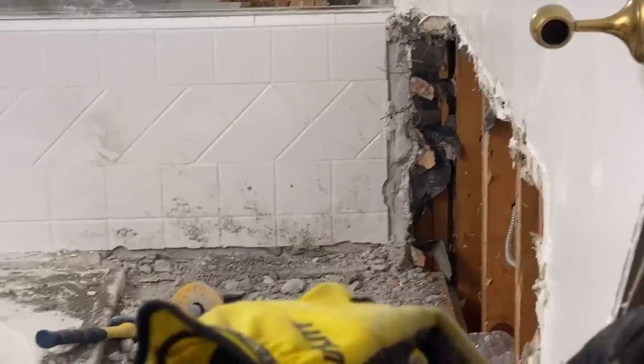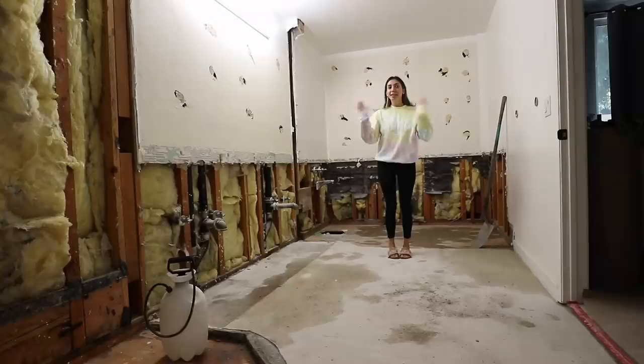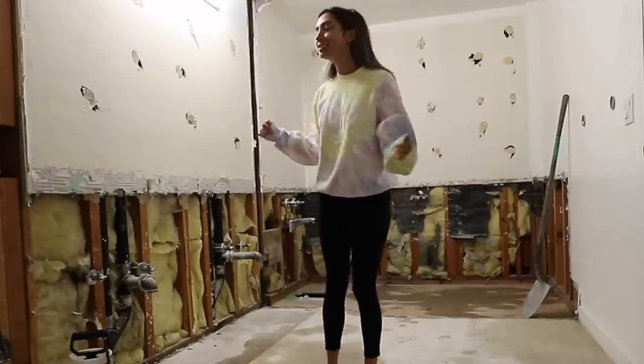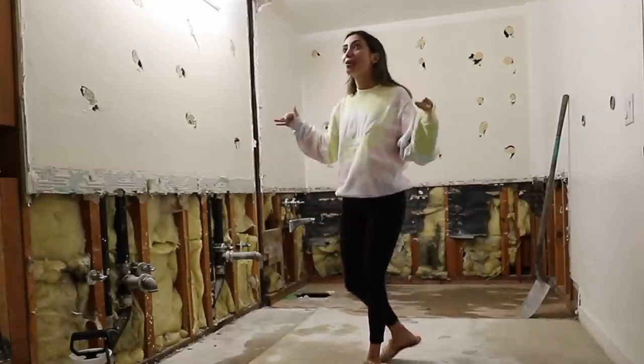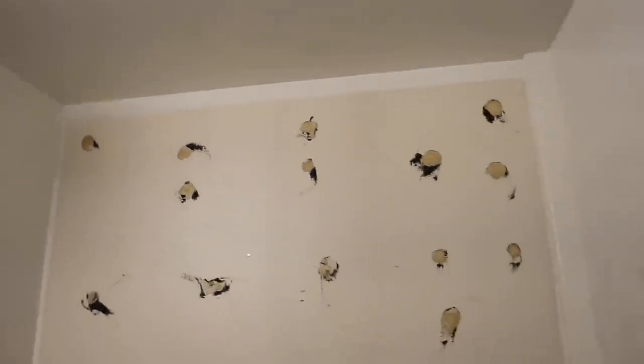The first few days of the demolition process were so insane to see. The amount of stuff that was in there was insane — I'm just watching it become this bare space where you can start to visualize what it's gonna look like. You can actually see the old paint before I moved in — you can see what the color was when this place was built. I decided I wanted to change the layout, so I had to change some plumbing. I ultimately wanted to put the shower where the bath was because the bath was taking up so much space. I wanted more of a standalone tub with a really big walk-in shower, and so that's what we did.